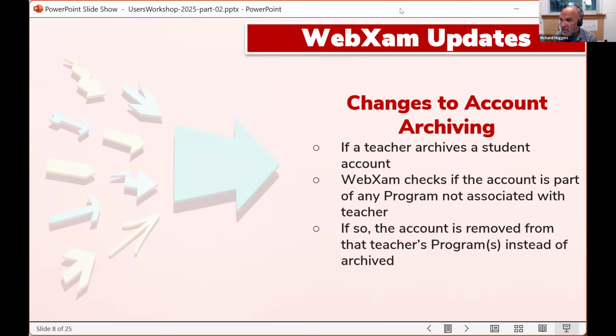And if it is, then the account will not actually be archived. It will just be removed from that teacher's programs. So I think that will hopefully solve, or at least minimize, some of the issues we saw earlier this year and last year.